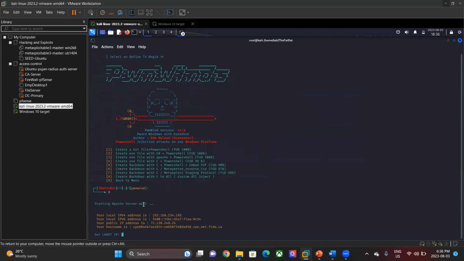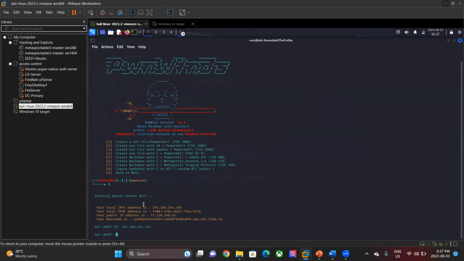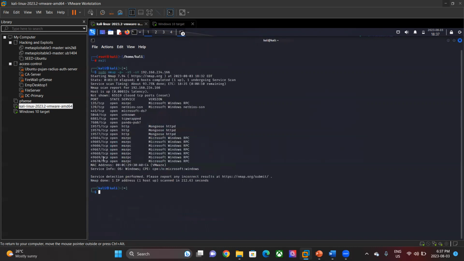Our LHOST is my Kali IP address, 192.168.234.165. For the port, we can choose any of these TCP ports. We are exploiting RPC, and all of these are open TCP ports, so any of them will work.